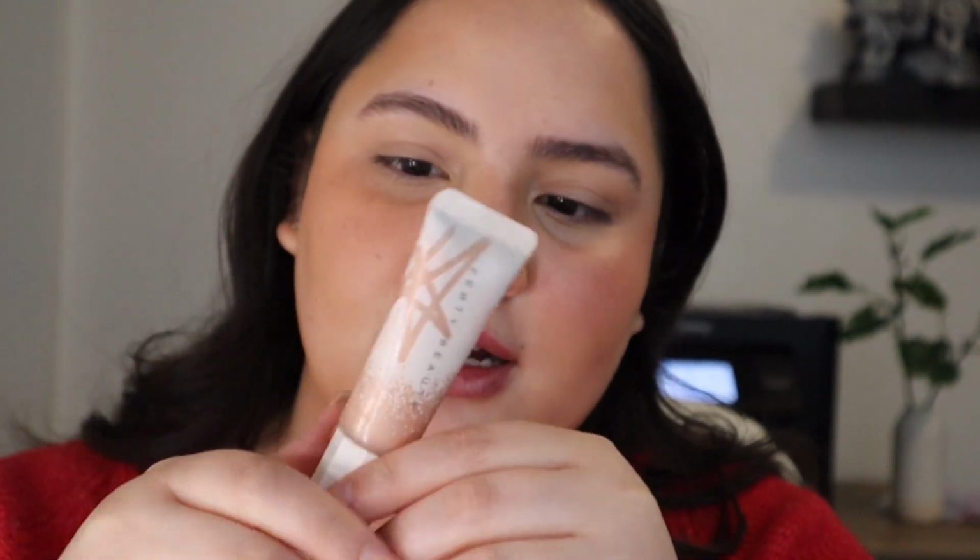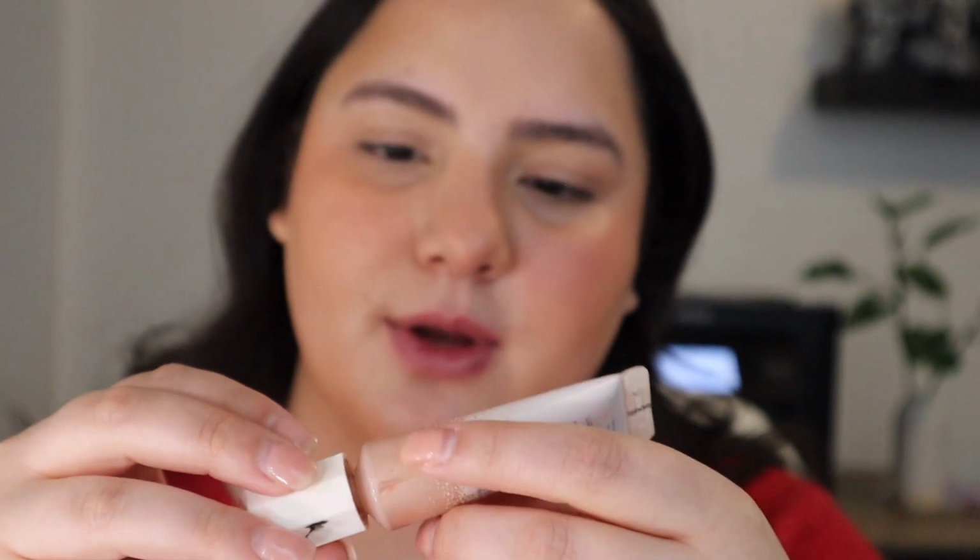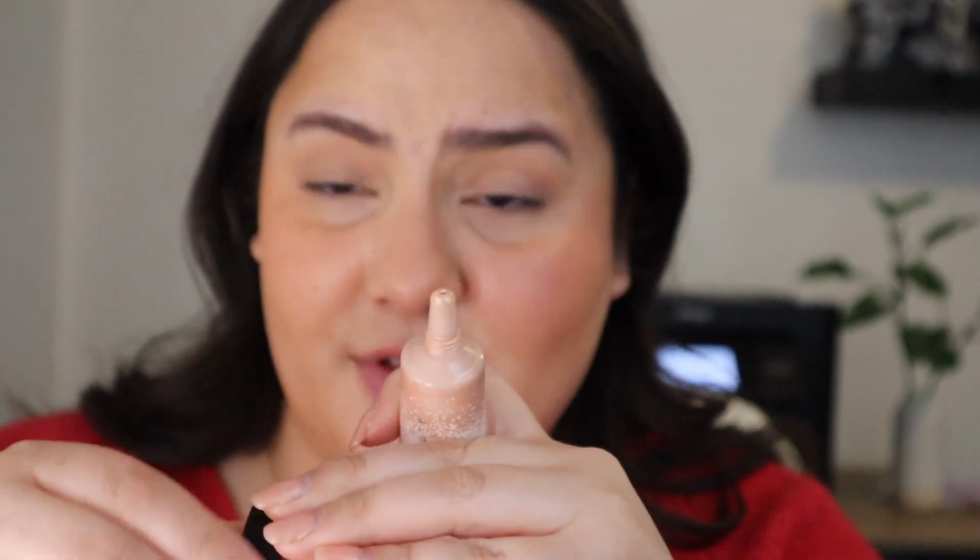Now I'm gonna go ahead and use this Fenty Beauty in the shade Vintage Velour. This highlighter is really good. I feel like Rare Beauty and Fenty Beauty, you can tell they actually put a lot of effort into their products because of the quality of them. I know a lot of other celebrities have their own makeup line or skincare line or whatever, but I feel like when you try the product, you can tell what people actually spend time in the lab on and what people just put their face on.